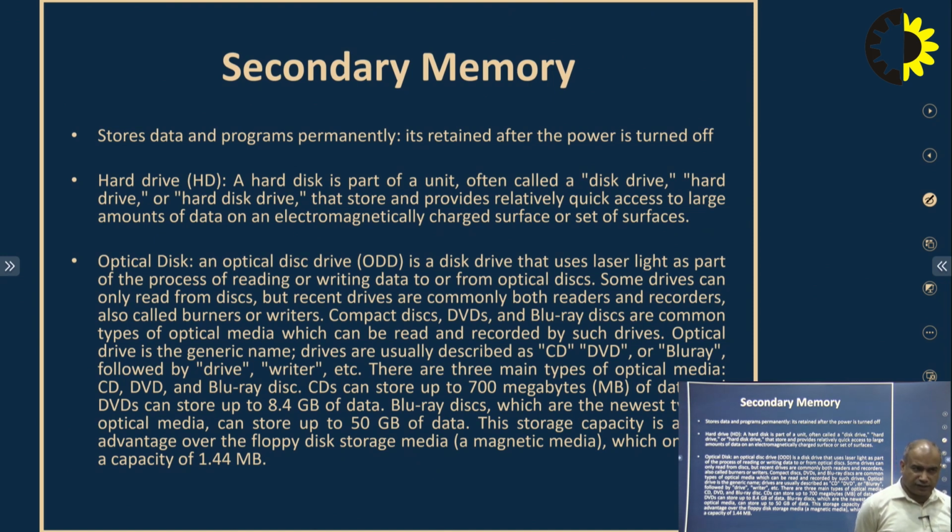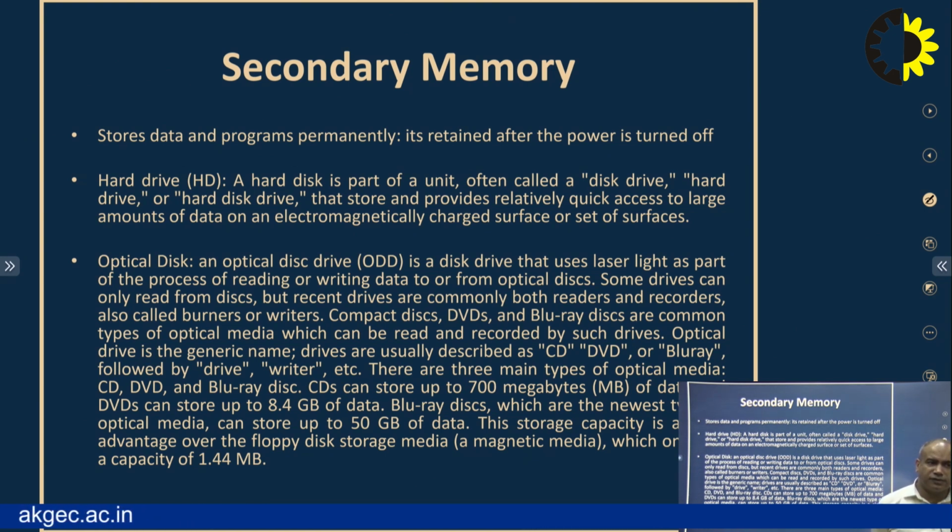Some drives can only read from the disk, so they are known as read-only drives. But recent drives are commonly both readers and recorders, so they are read and write devices, also called burners or writers. Compact disc, DVD or Blu-ray discs are common types of optical media which can be read and recorded by such devices. So optical drive is the generic name.